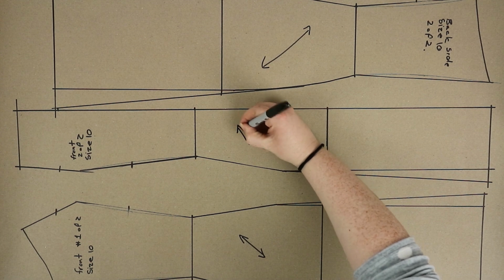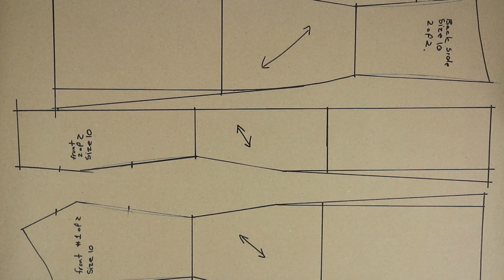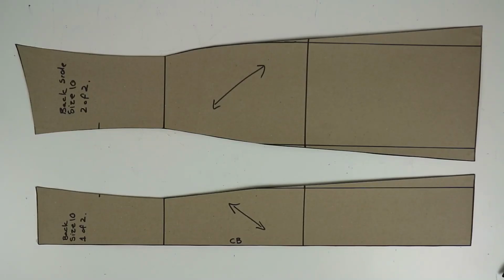And that is the pattern complete. All you need to do now is add seam allowance and then cut out the pieces.